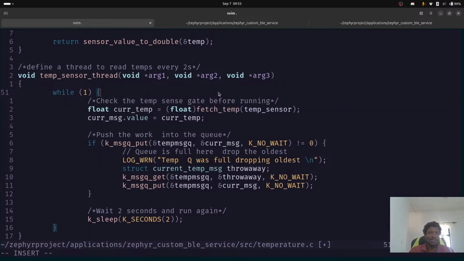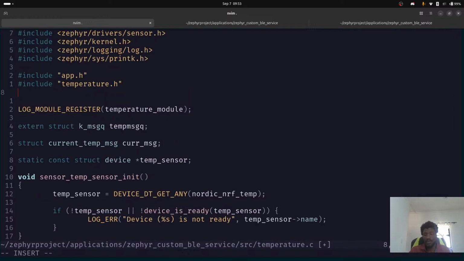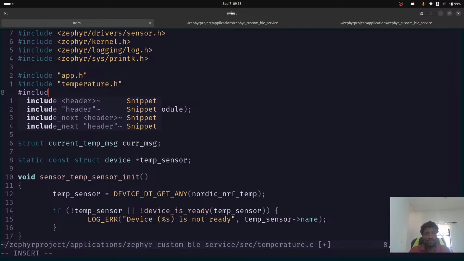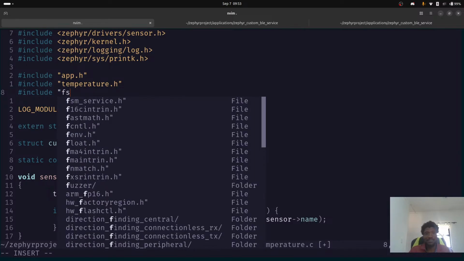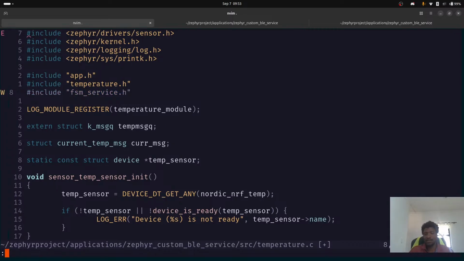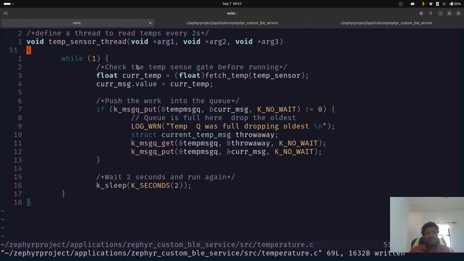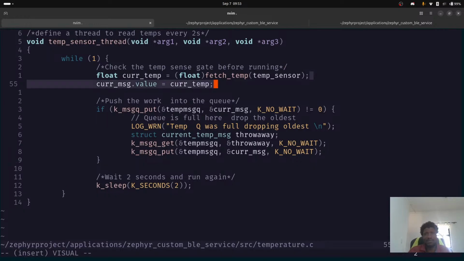Let's bring in the API quickly so that everything goes on. Okay, cool. I should include FSM service. Some stuff will maybe go into the app header later, for things that are going everywhere.